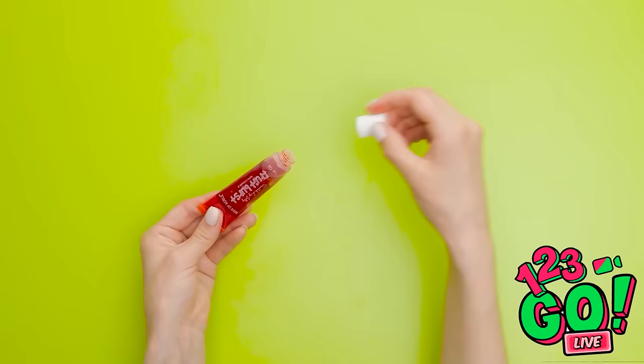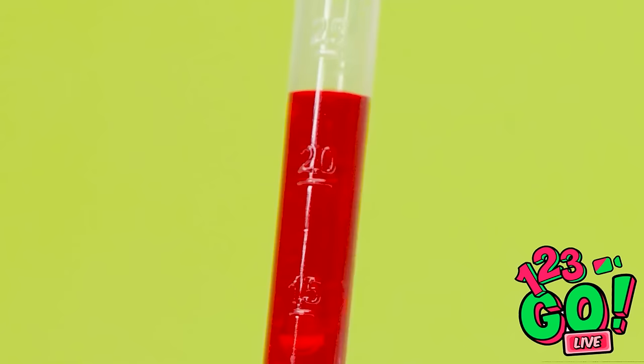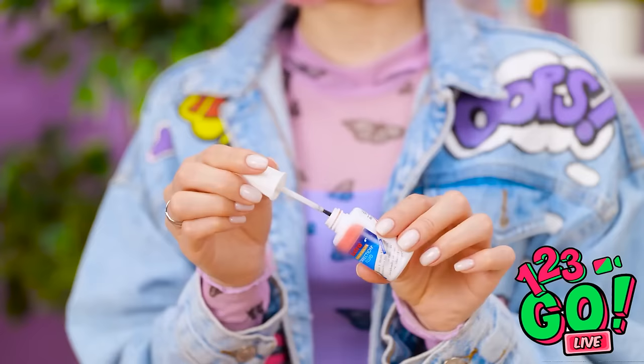Now I'll clean out the bottle. Next, I'll take my favorite lip gloss. I can use a pipette to remove it from the tube. It makes it so much easier. I don't want to make a mess. Now it can go into the correction fluid bottle. I'll fill it right up. That should do it. And I'll replace the lid. I'm so smart. And my lips are gonna look great.